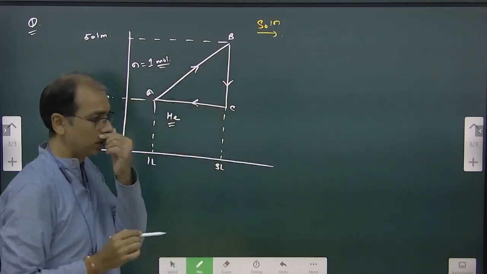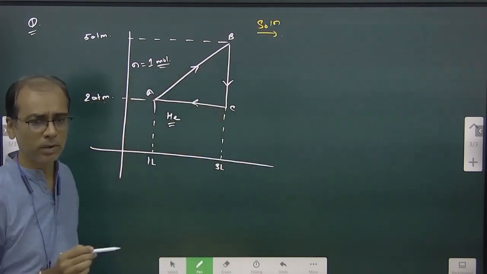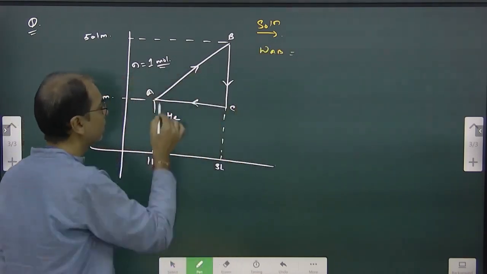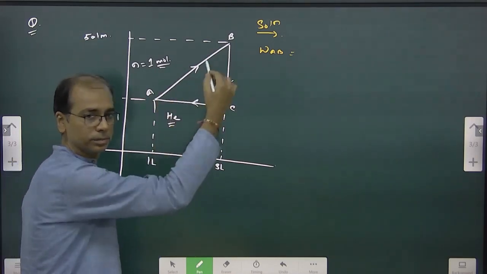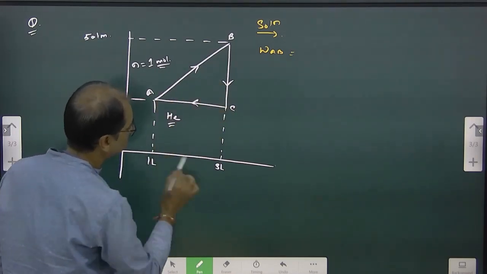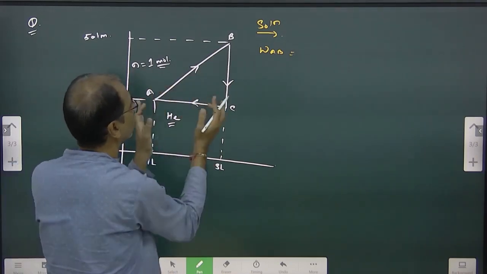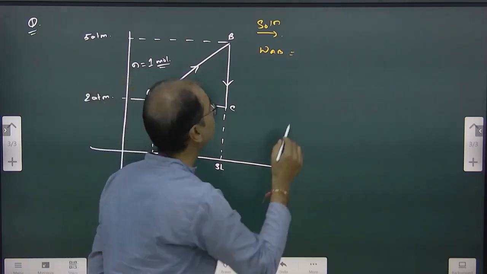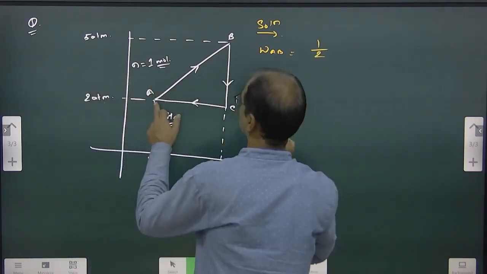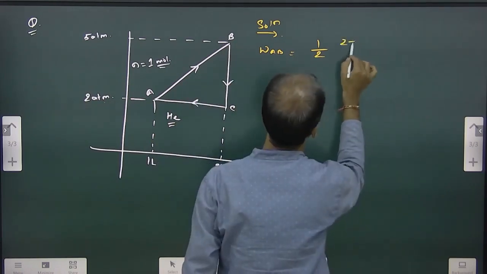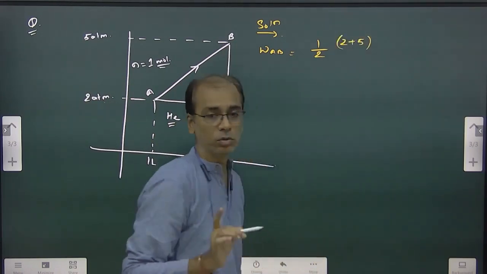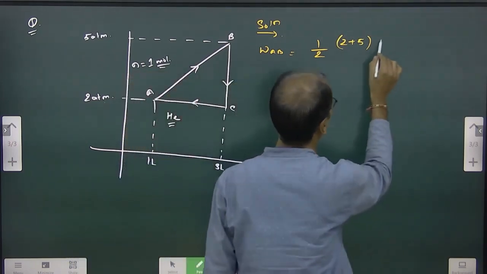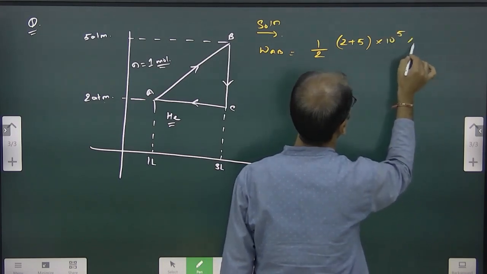First is the work done in AB. The work done in AB is the same question that we did a little while ago, right? Work done in AB, how to find? We said it is the area under that. Area under that means this entire area. So in that one, this rectangle will come, and this triangle will also come. So how did we find it? Directly, shall we do? This is half P1 plus P2. P1 plus P2 is 2 plus 5 atmospheres. Atmospheres we have to convert into Newton per meter square. 1 atmosphere equals 1 into 10 to the power 5 Newton per meter square. You have to remember that. Into V2 minus V1.